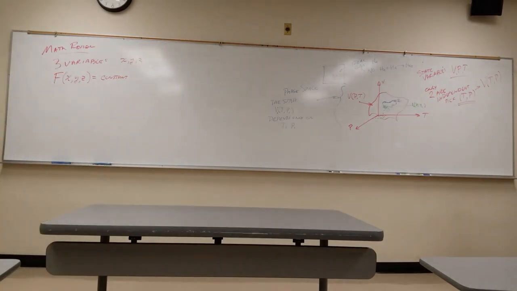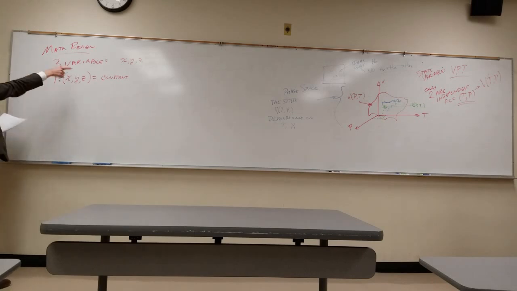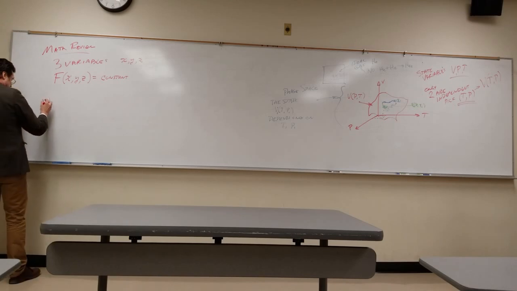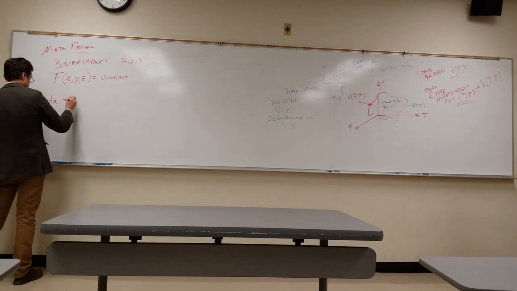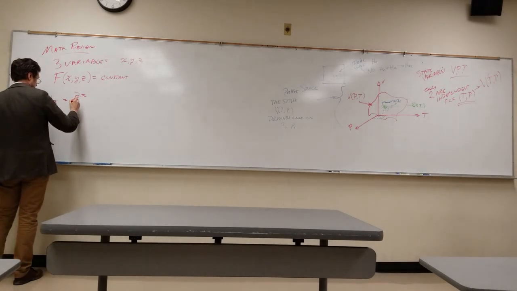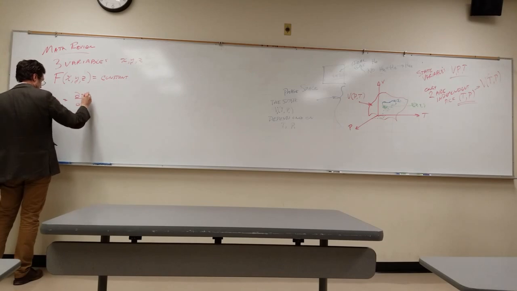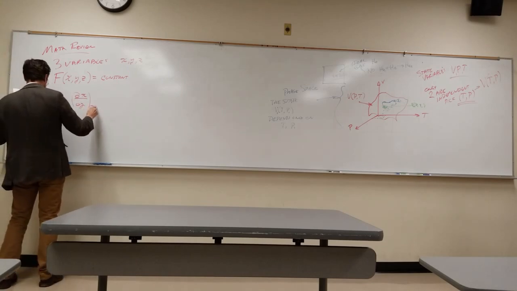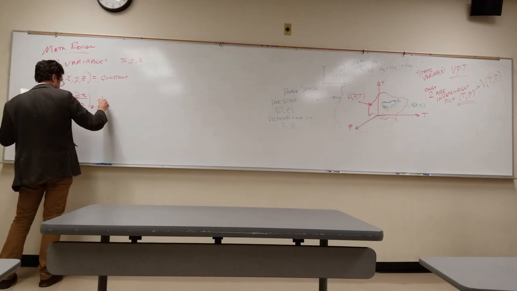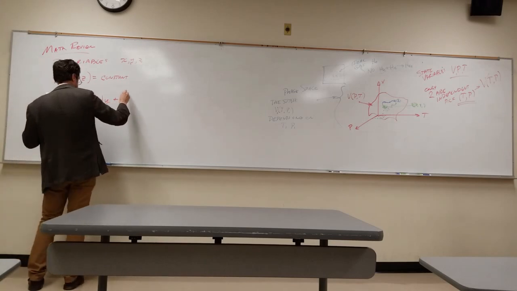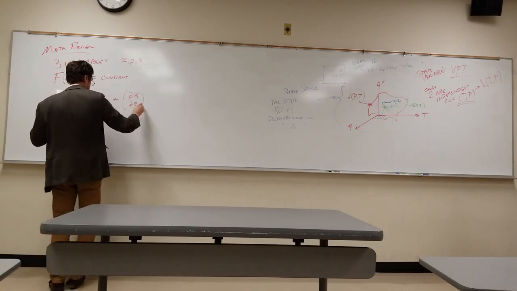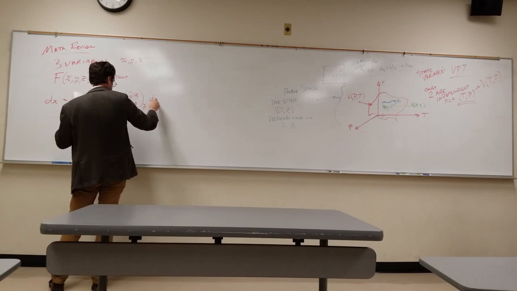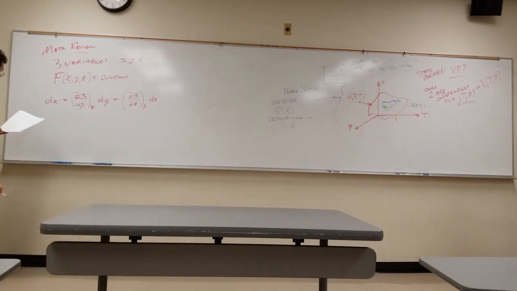0 is a constant, which, by the way, makes this really handy for us. But mathematically, it just has to be a constant. Well, if we have this, then we can write this infinitesimal change in x is equal to the partial derivative of x with respect to y, holding z constant, times the infinitesimal change in y, plus the partial of x with respect to z, holding y constant, times the infinitesimal change in z.